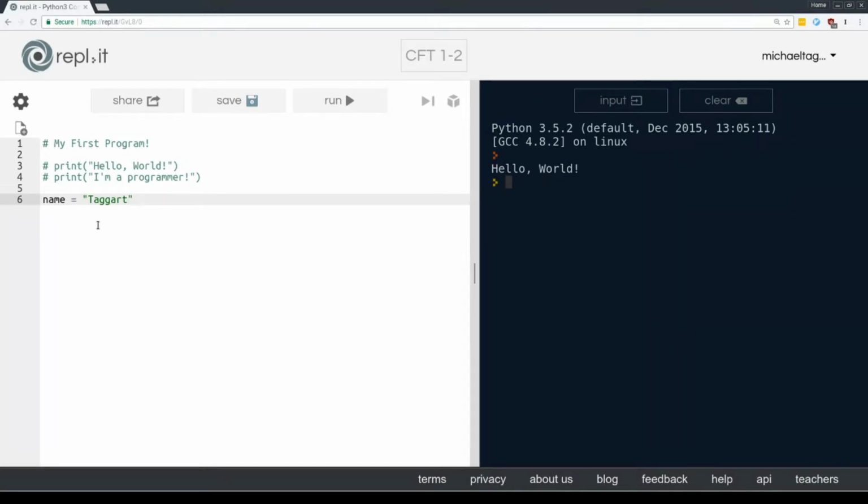Now, in Python, we call text inside of quotes strings. And strings are one kind of information. We can also work with numbers and other types. But we'll be working with strings, and strings are inside of quotation marks. They can be single quotation marks, they can be double quotation marks, but we need the quotation marks. Otherwise, Python's going to think that you're talking about a variable or some other part of the language, and it won't know that you just want raw text.